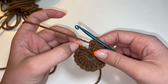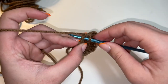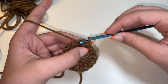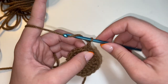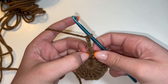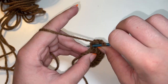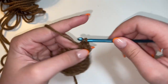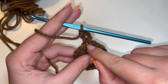So from here, we're going to slip stitch into the top chain that we made at the very beginning. As you can see, these are the three chains here, so I'm just going to insert my hook through that top chain, yarn over and pull up a loop, and then put this loop through. Just like that — and that is a slip stitch. We're going to chain three: one, two, and three. And then we're going to do a double crochet in that same place that we slip stitched into — in that top chain. So you should have the three chains and that double crochet in that top chain that we had slip stitched into.